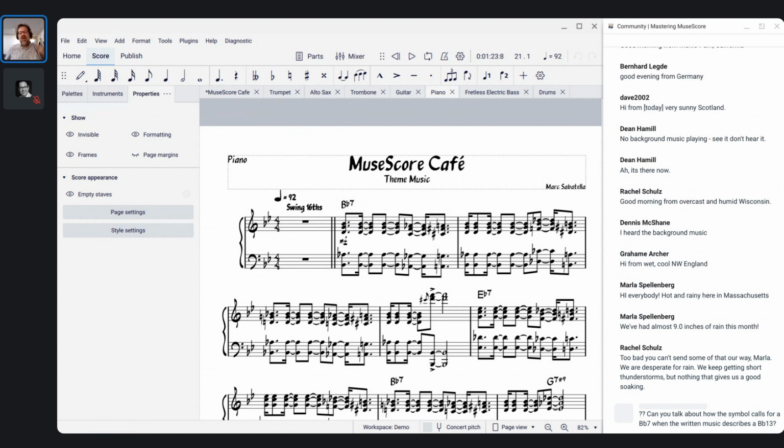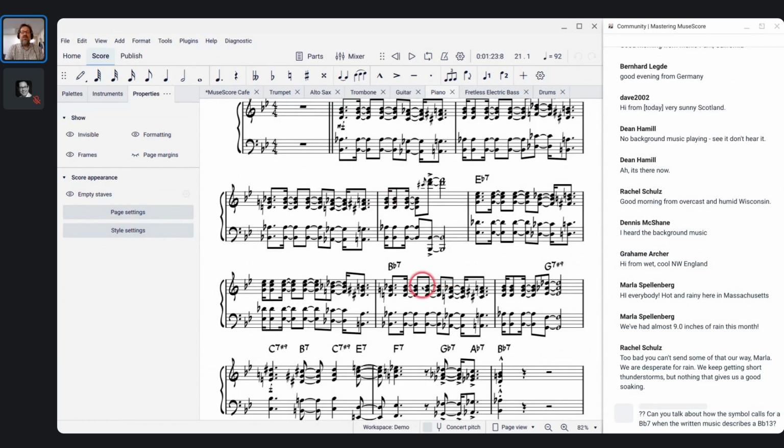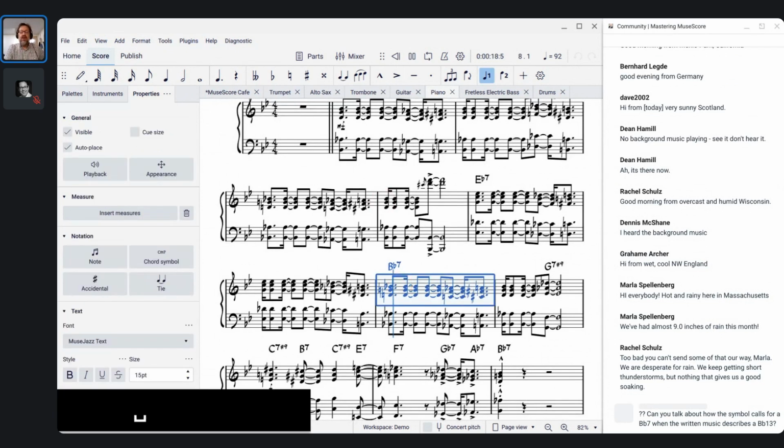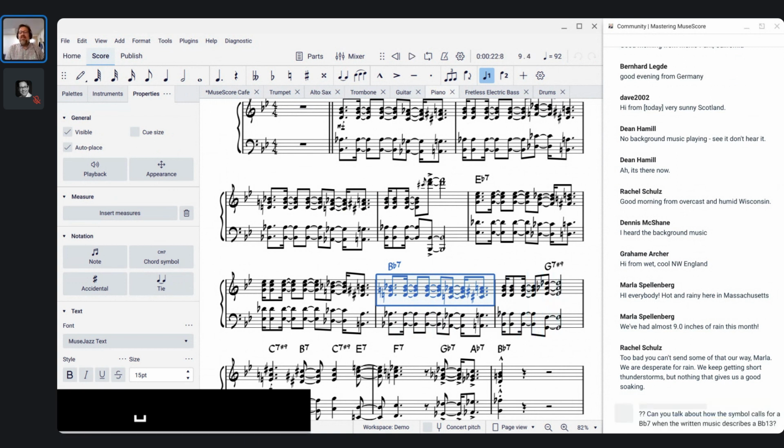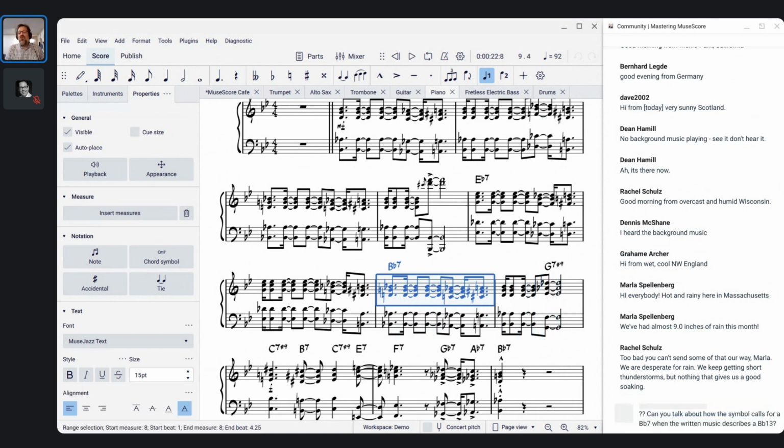So typically we only write in extensions and alterations on chord symbols when they aren't optional. Like for instance, the sound in this part here. What's going on there is that G7 here, I wouldn't want that played unaltered.